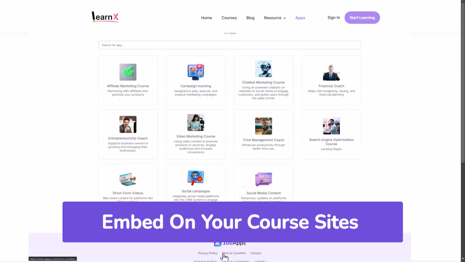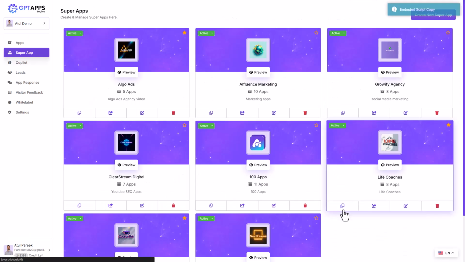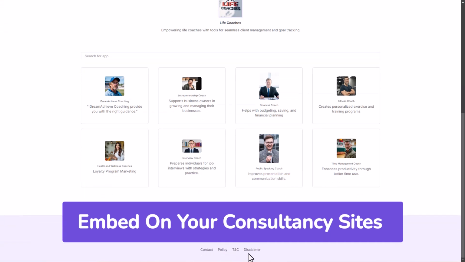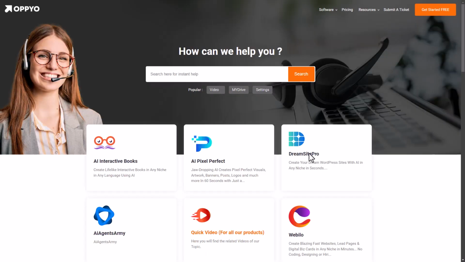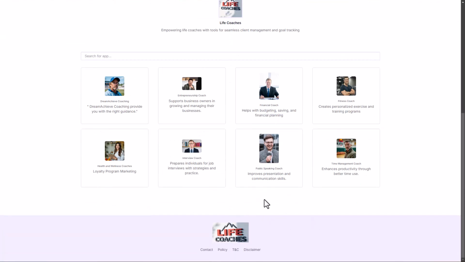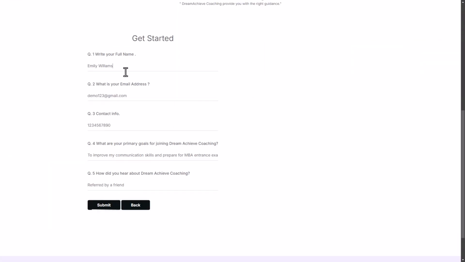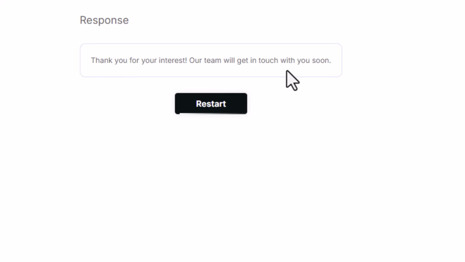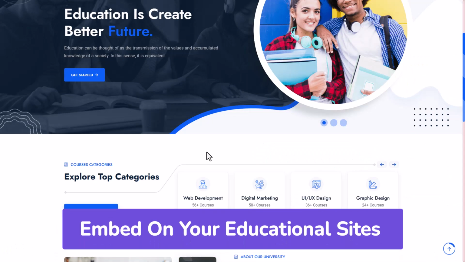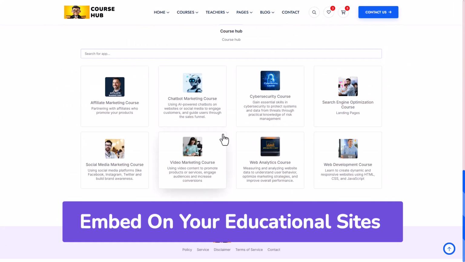You can start delivering services to coaches, creators, marketers, agencies, consultants, and local businesses, and make yourself an AI apps expert without writing a single line of code and charge any amount you want. Offer customized AI tools for industries like healthcare, education, and e-commerce, and leverage AI to solve real-world problems without any technical skills. You can start creating and selling unlimited, white-labeled generative AI super apps under your own brand. Tap into high-demand markets like lead generation and content creation, and generate recurring revenue without coding, hosting, or development hassle.